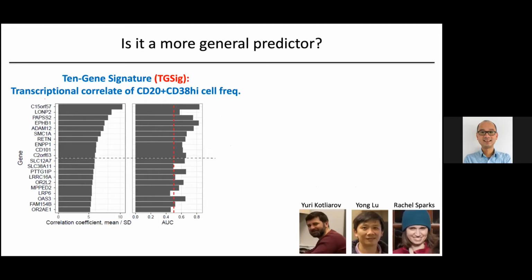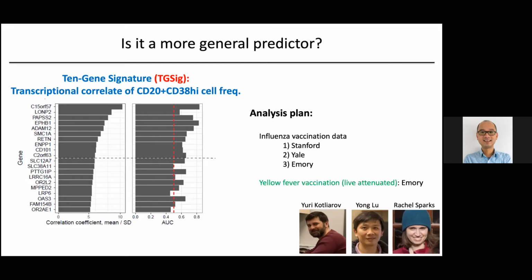So the next question is, is this general? We found this in one cohort. To see whether that's the case, I'm going to skip some details. We computationally derived a surrogate, basically a set of genes whose expression in the blood tracks the frequency of these cells in this cohort. We then tested it in independent human cohorts, multiple influenza vaccination studies from different locations and years. We also wanted to see whether this is something more general than looking at influenza responses.